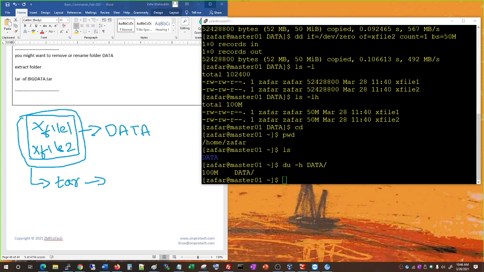When we do tar, it's going to make it data.tar. Okay, so the size is still 100 MB.